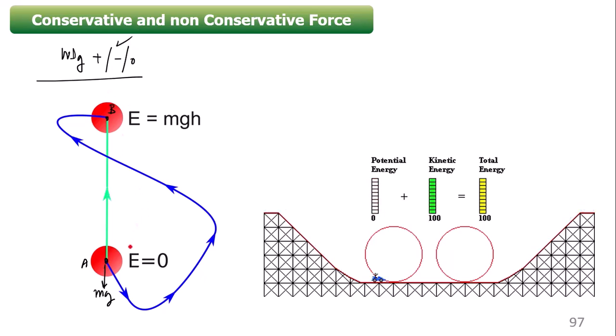But we know that whenever the particle is moving, whatever path is followed, the only thing you have to consider is the vertical displacement between point A and B. For each and every path, the vertical displacement is the same. So the work done by gravity is independent of the direction in which you are moving; that is immaterial. Once you know the vertical displacement between point A and B, you can calculate the work done. So gravity force is a kind of conservative force.